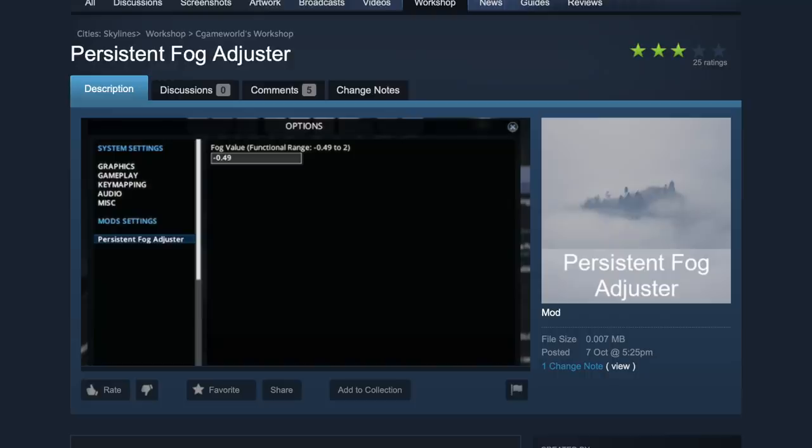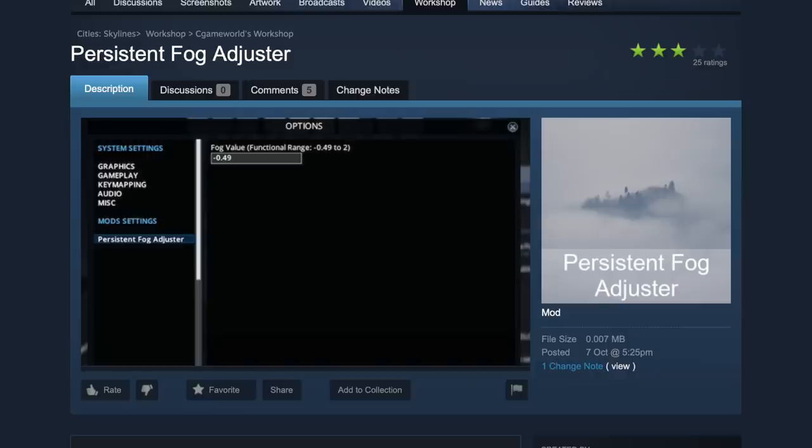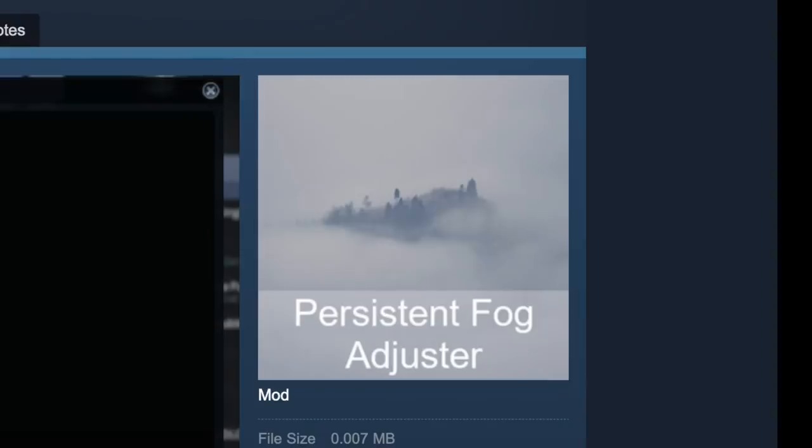The other mod just came out on the 7th of October. It's called the Persistent Fog Adjuster. I'll just read the description quickly. The mod locks a specified fog intensity value. This was made since fog intensity values set in Ultimate Eye Candy change after the game is resumed. So basically, I'm hoping that it's going to create really heavy fog. Judging by the little thumbnail picture there, I'm expecting really, really heavy fog.